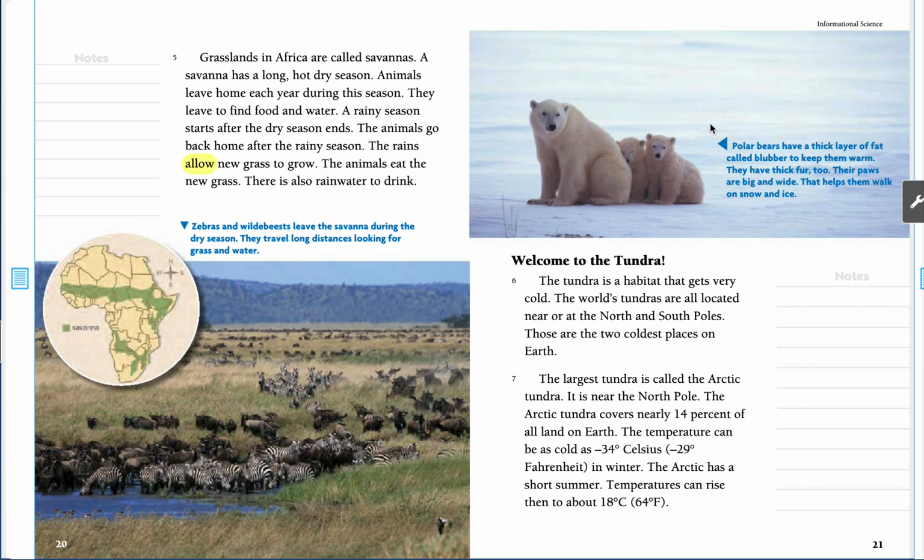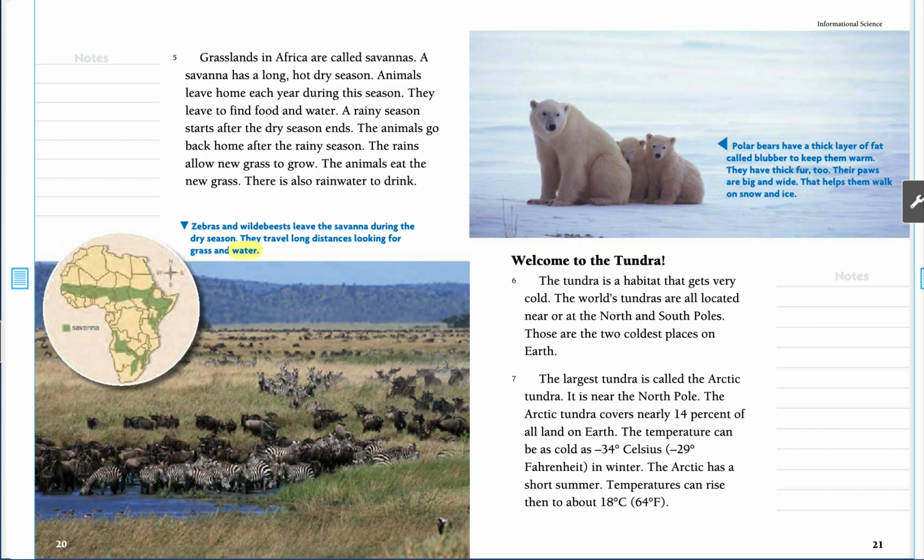The rains allow new grass to grow. The animals eat the new grass. There is also rainwater to drink. Zebras and wildebeests leave the savanna during the dry season. They travel long distances looking for grass and water.